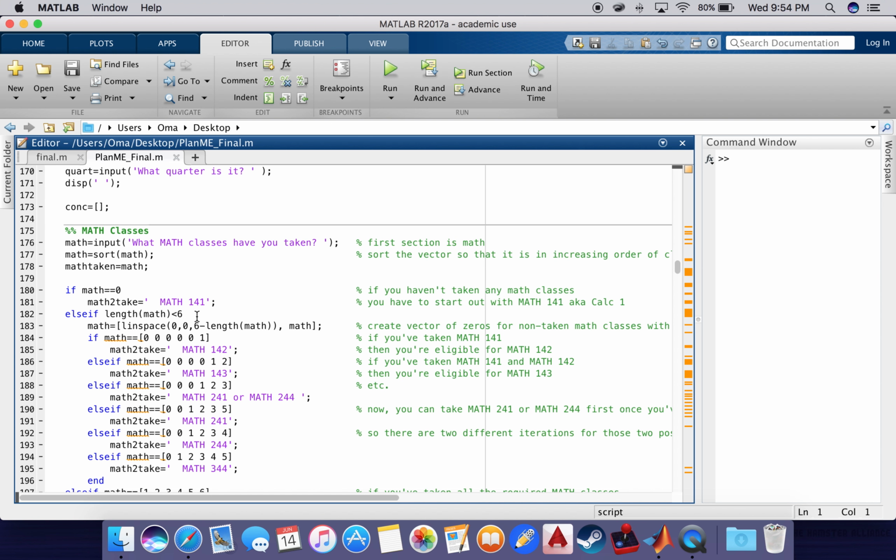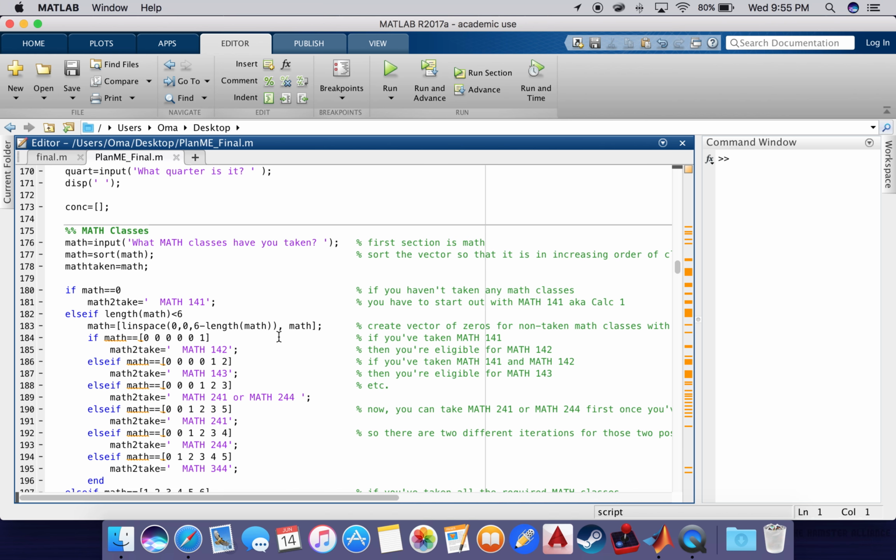If that input vector has anything other than 0, but less than 6, it will basically create a uniform vector of length 6, and it will appear like one of these 6 vectors here. And the program will basically match the input vector to an output vector and determine what class to take from there, at least for this section.